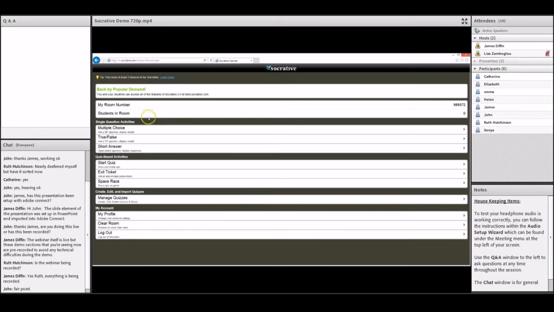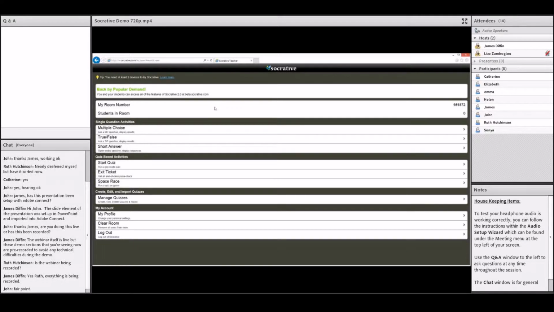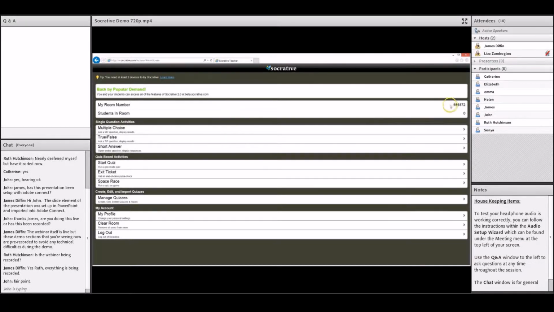So the first thing I want to look at is a little explanation of our first box here at the top, the My Room number. By signing up for Socrative, what we've actually asked Socrative to do is provide us with a space on Socrative that we'll keep coming back to. That's our Socrative room. So not only will we use this room in the future to build up our quizzes, but also it's going to be the room where our students are going to keep coming back to every time, always to the same room. To give you a better idea of that and how that actually works, we'll take a little look at the student login process.